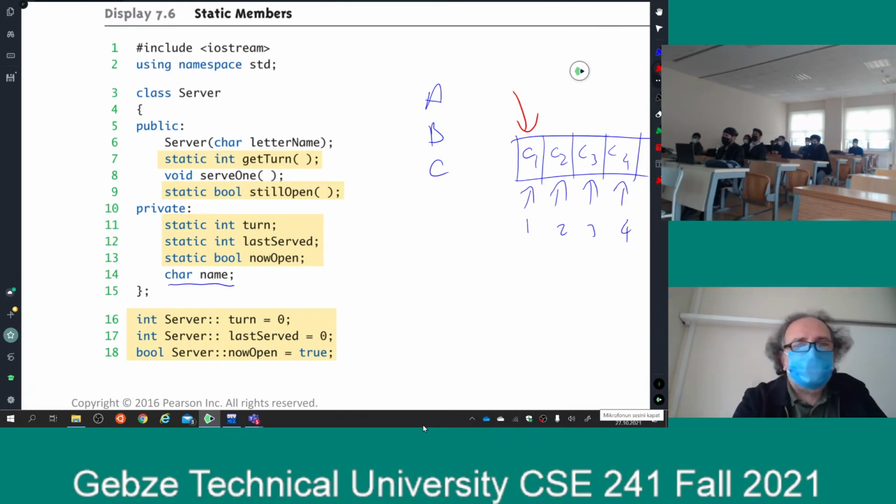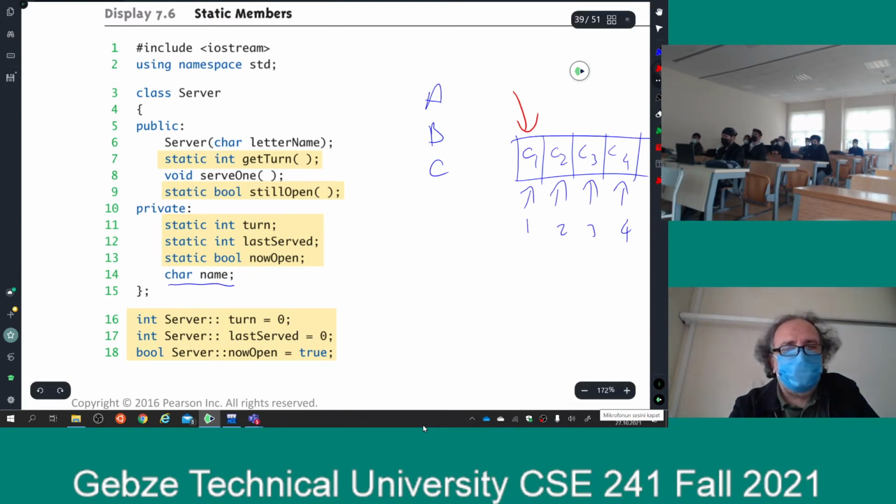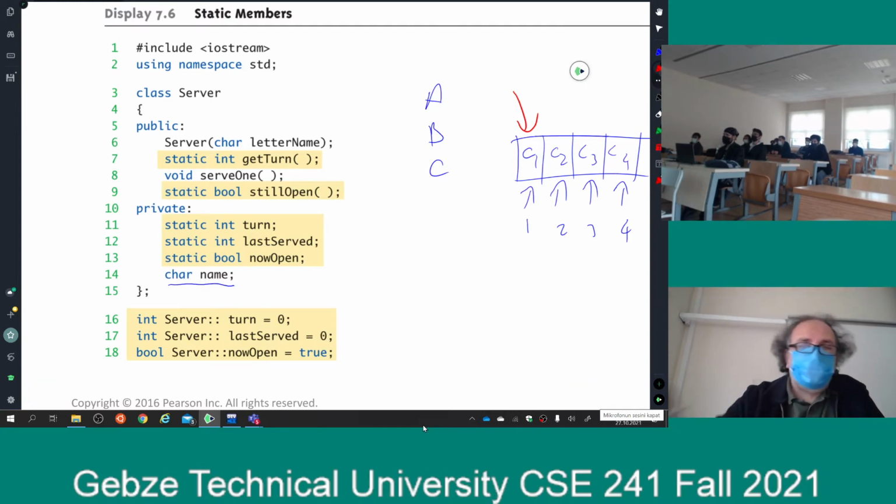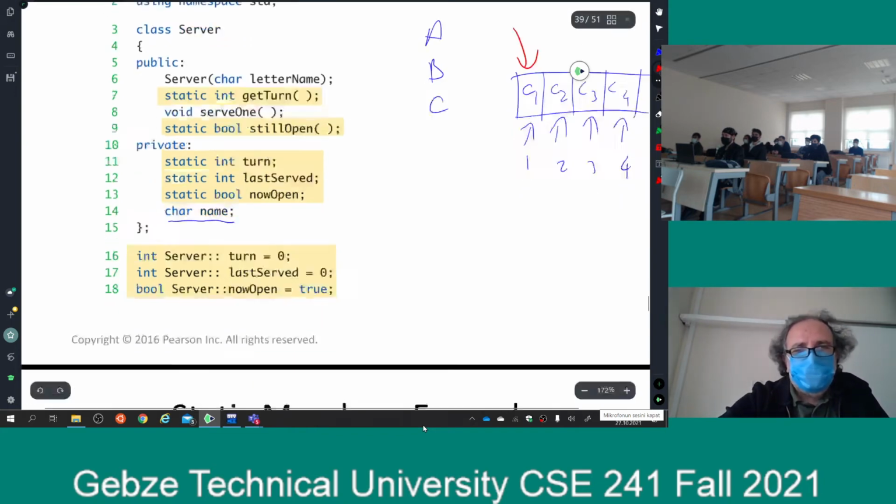So I will use get turn. Get turn will return the current turn of the customers. As I said, it is a little bit silly. It is not complicated. I just keep telling you lots of stuff.